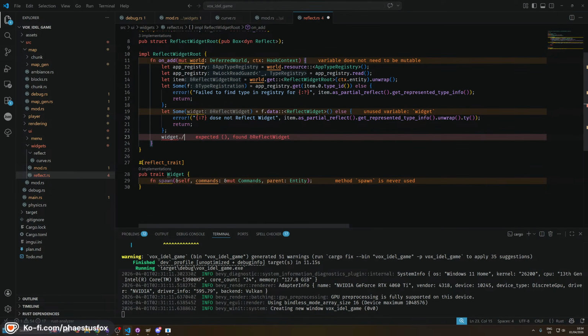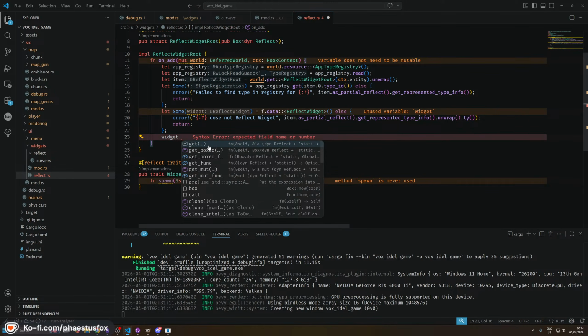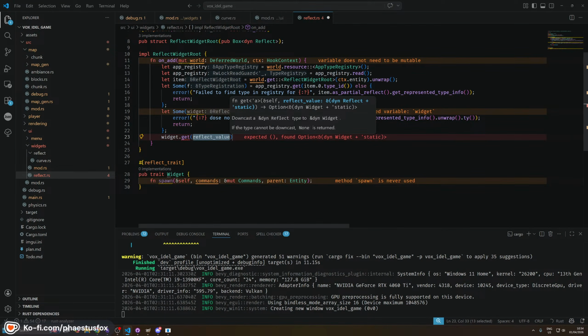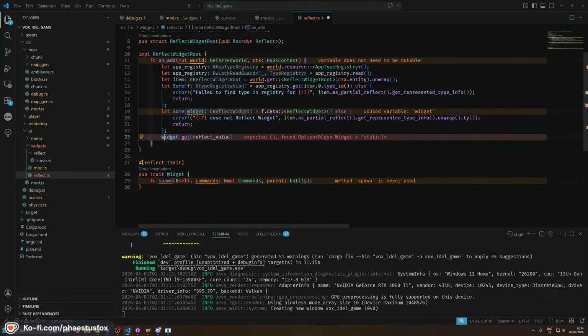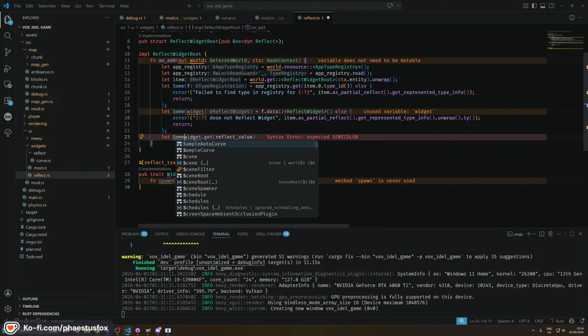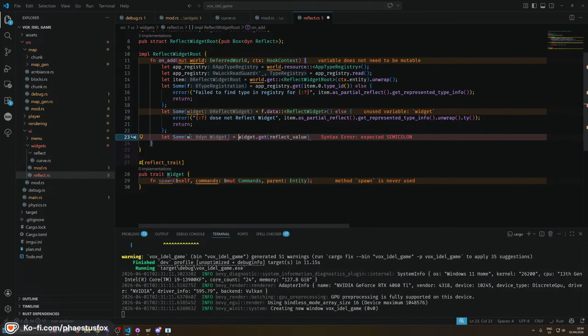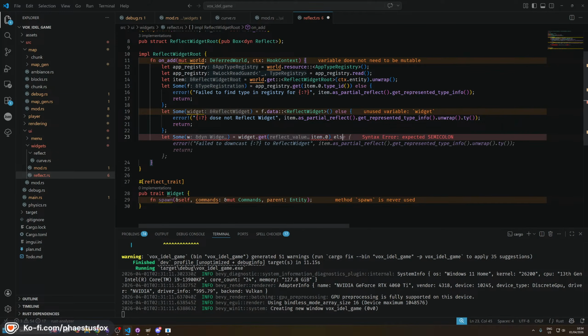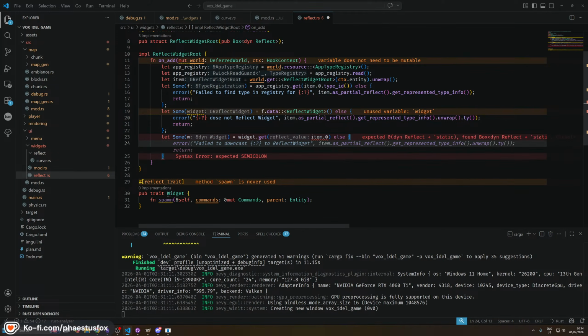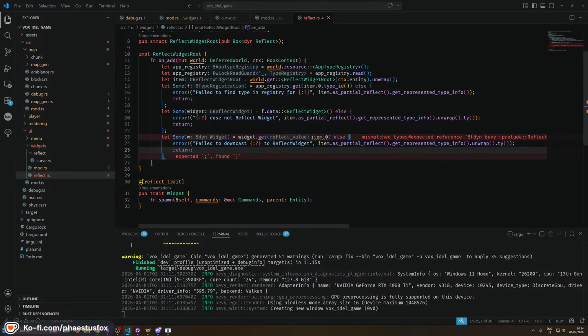So it's like widget.get, let Some(w) = item.0, else... something like that.